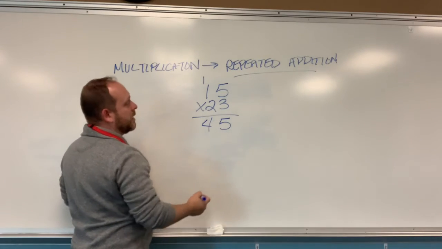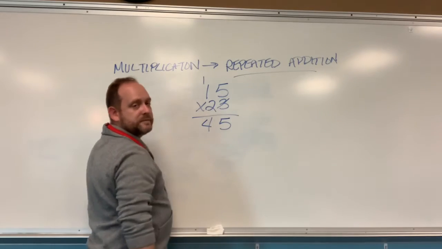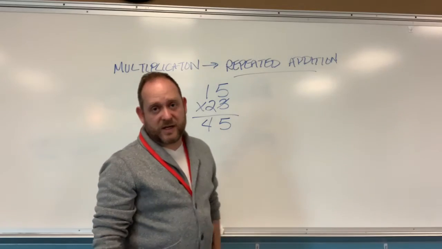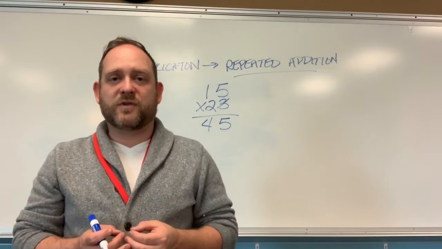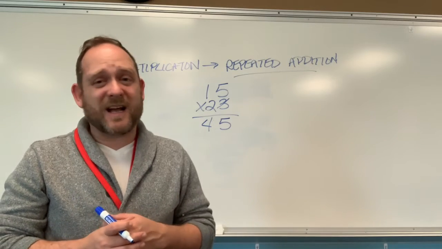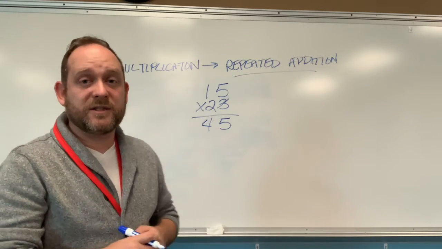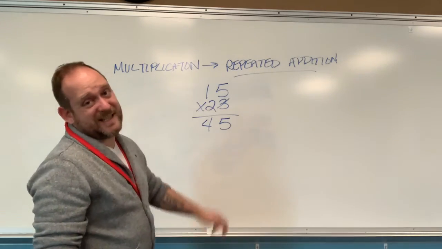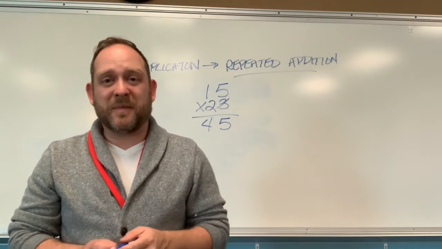Ladies and gents, guess what? I'm done with this guy. Finished. Now, I've still got a 2 here. The 2 I'm going to have to treat like any other number. But we also have to remember that's not just the 2 hanging out, that is actually a 2 in the 10 spot. That means this is 20. How are we going to multiply by 20?